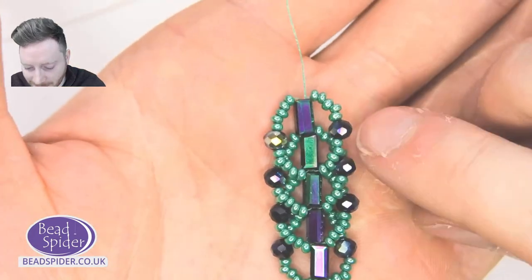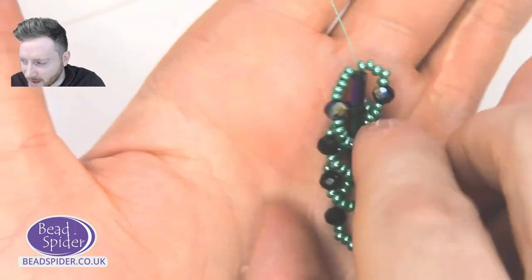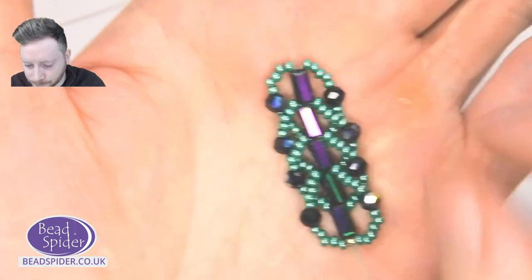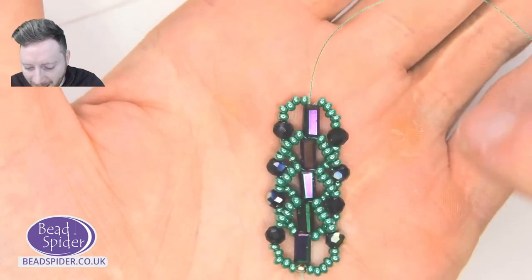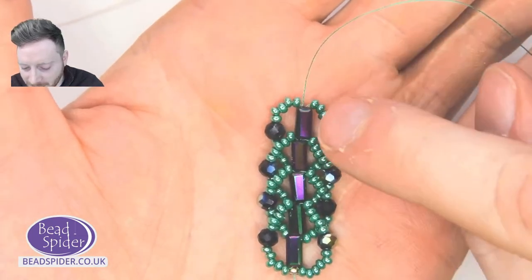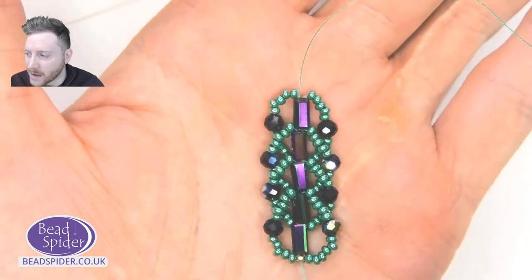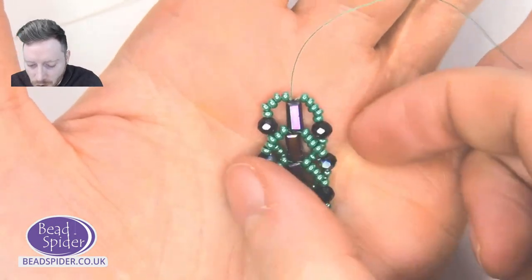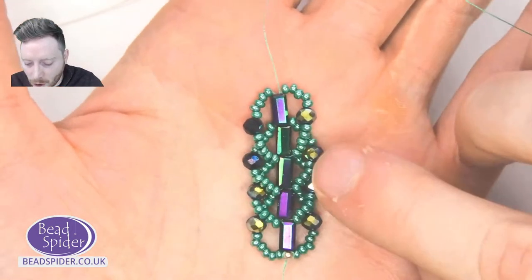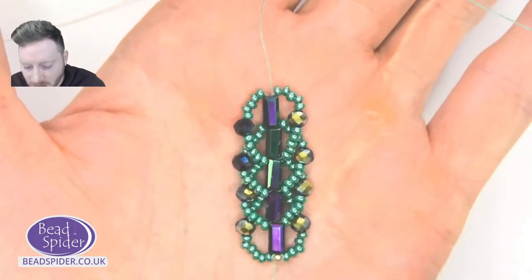But what I mean, exactly, just to show you, is see how this is nicely on the top? If it accidentally turns over, all of a sudden, it's on the bottom. So when you're trying to loop back, you'd add your next one, but it's going to go over the top of this one here, and they're going to be around the wrong way. So it's not quite in the same place. So you've got to make sure you've always got it so that it's on the top, at the back, on the top, on the back, on the top, on the back. And then you just keep going.